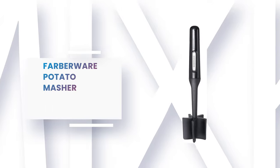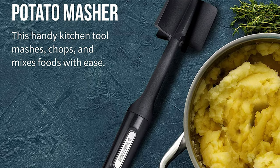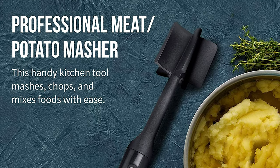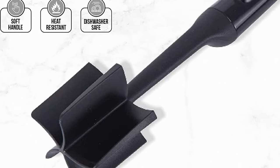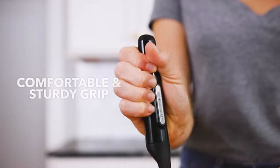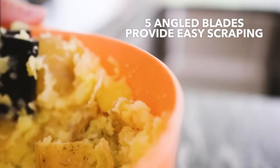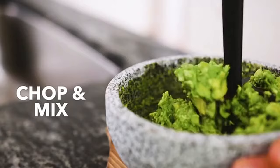Number 1: Farberware Potato Masher. The potato masher from Farberware is the best overall because of its insanely high reviews, affordable price, multi-functional use, and unique design. This two-in-one mix-and-mash potato masher comes with a five-blade design that can mix and mash soft-cooked foods like potatoes, pumpkins, bananas, and more. It's made from nylon and is heat-resistant up to 450 degrees Fahrenheit. It's safe to use on all types of cookware and easy to use — just grip the handle and mash until you achieve the consistency you desire. The angled blades can scrape the sides of pots and bowls while mashing and mixing, making it more efficient than the classic potato masher design.